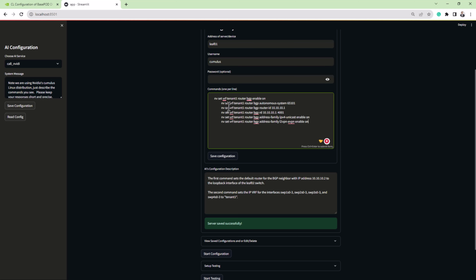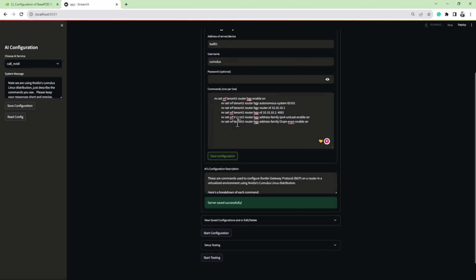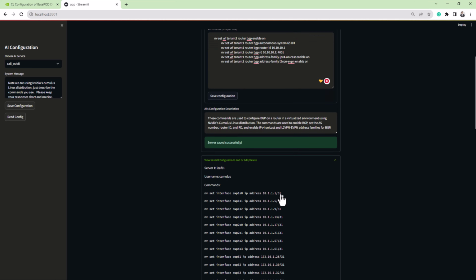I want to take a look at our results. There are about 105 different individual commands you need to execute in order to configure leaf 01. Hence, I thought this tool is great when you go to configure the pod itself. You have a great way of keeping track of what you're doing and documenting that in the process.